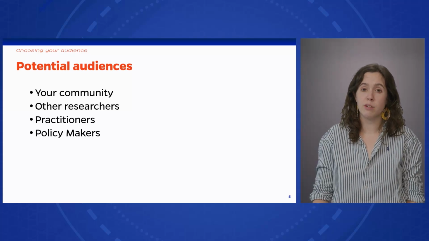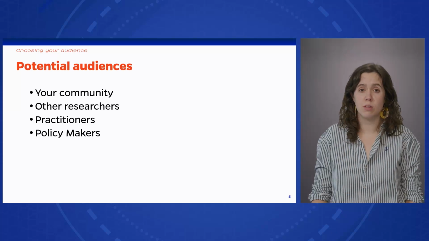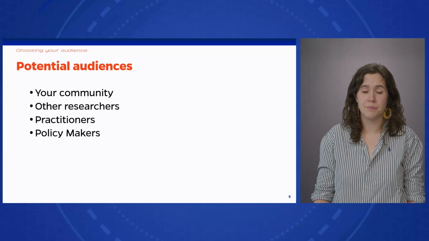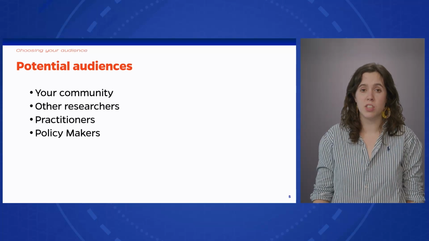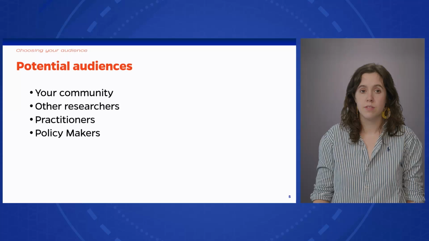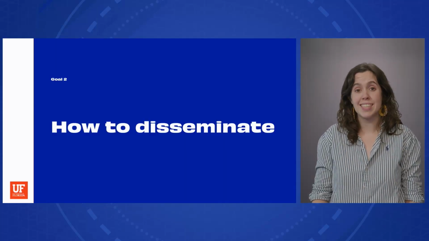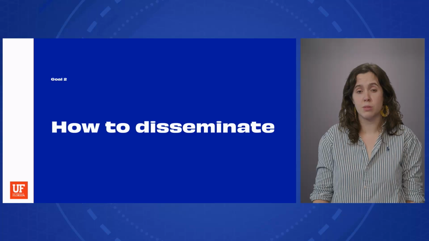Additionally, if you want the results of your research to have a wide-ranging impact, you need to consider sharing those results with practitioners and policymakers. For all these audiences, it's important to have a clear message and specify any actions you think people should take based on the results. Once you know your goal, your audience, and your message, you can consider the different ways to reach them.